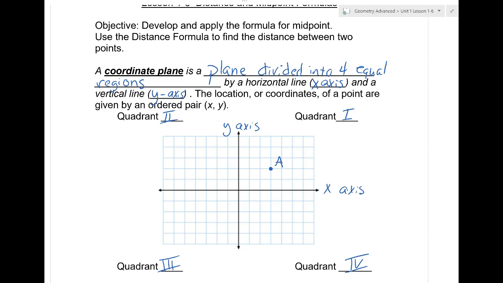She said, yeah, I go on the x-axis first from the origin, right? How far did I go, guys? 3. Positive 3 units, right? And then what do I do, Thomas? Just go up. And I went positive 2 up. Doesn't that give me an ordered pair? Notice I don't put the PT in front of it because I have a parenthesis here. So that's going to be, point A is at 3, 2.